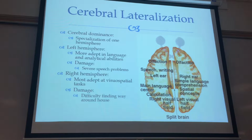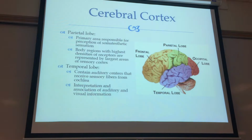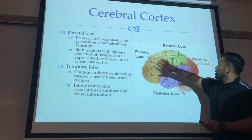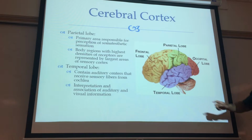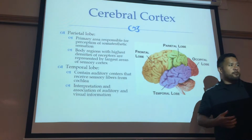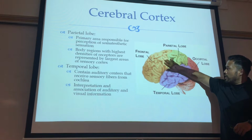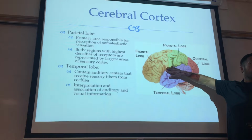And so we looked at our split brain experiments, and I'm going to skip into the areas that we talked about. We looked at the central sulcus, which splits the frontal lobe and the parietal lobe, and we looked at two particular areas. The front area of the central sulcus, which is the primary motor cortex, is the area that's responsible for motor. This is where you can control movement, where we're going to see what we'll later know as upper motor neurons.